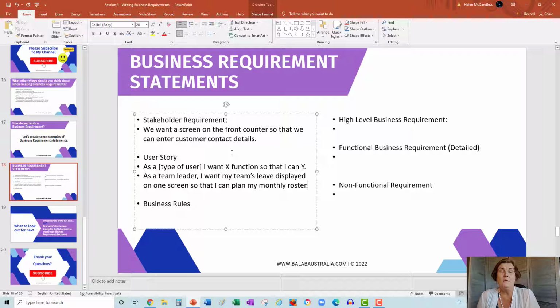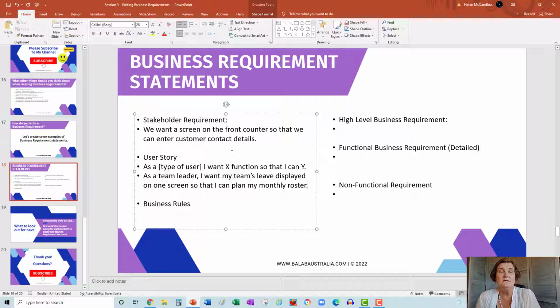Next requirement that you'll find in business requirements documents are actually business rules. These are super important. Every business function relies on a set of business rules to operate. They need to work within certain parameters according to policy, according to the law, like who's allowed to approve things, who can be a delegate for a certain amount of money to be spent.